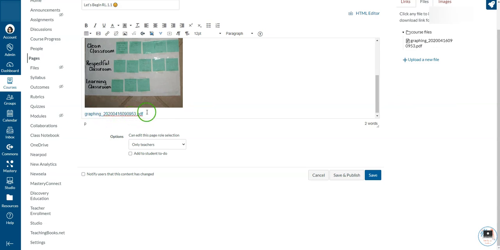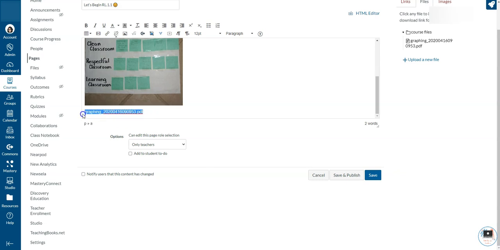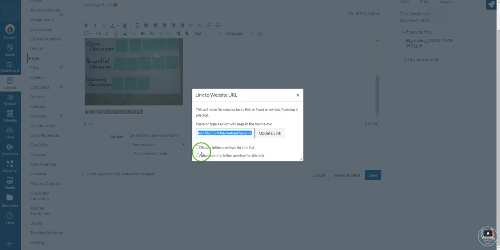But I don't really like that my students are just going to see a link. So watch this really cool trick. I'm going to highlight this, and I'm going to go to this little chain link, which is called the link to the URL. And as you can see, I can click this magical button that says auto open.